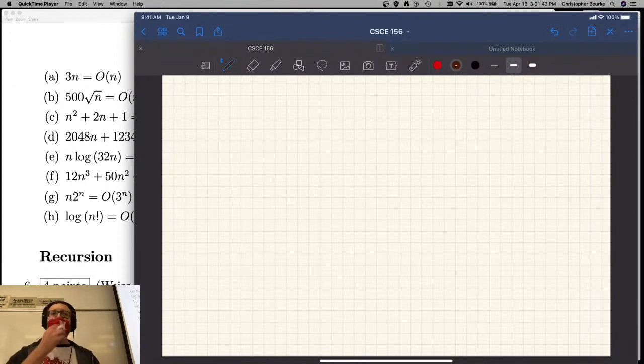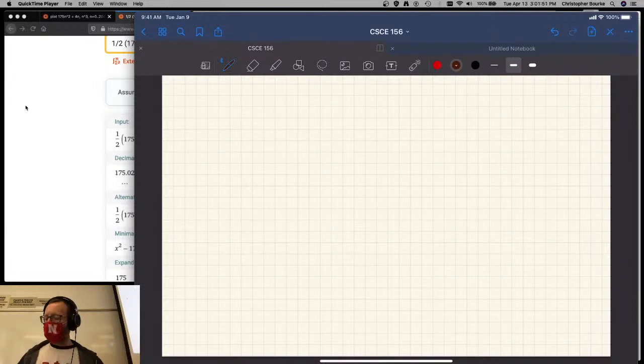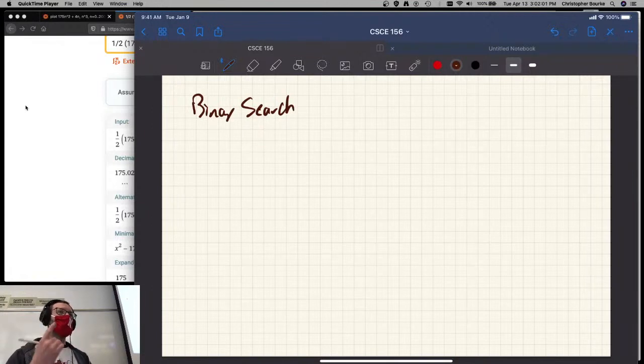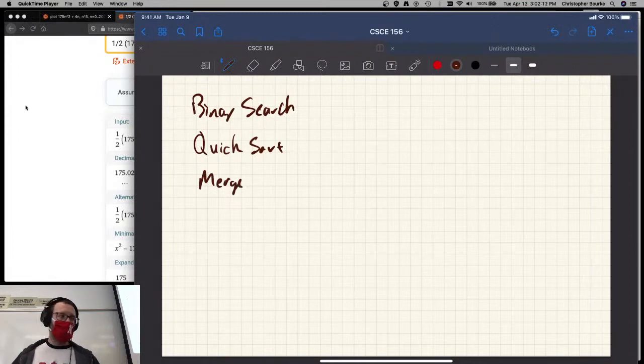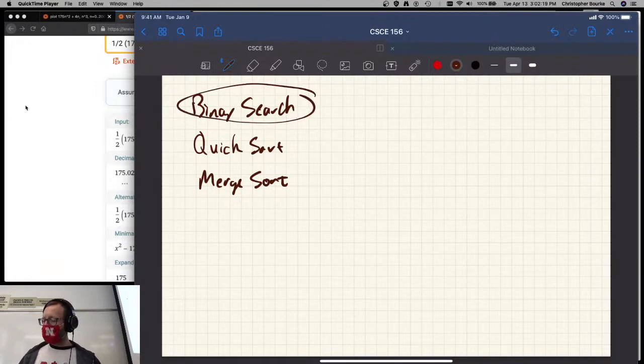Right? With our last 15 minutes here, what I want to do is review things that we've looked at before, including, say, binary search. Now that we know how to formally analyze algorithms, we've already done this for selection sort and insertion sort. What I want to do is revisit binary search. I want to revisit quicksort. And I want to introduce or revisit, depending on whether or not you've seen it before, merge sort. All right? So with the rest of our time today, let's go ahead and talk about binary search.